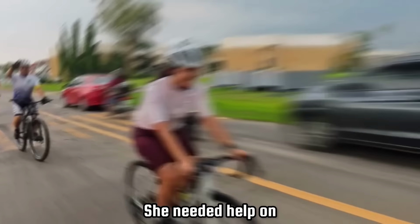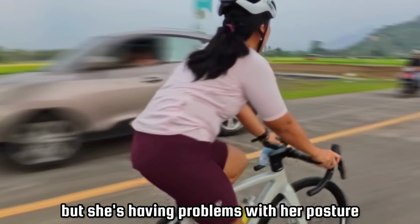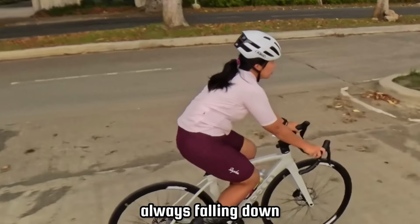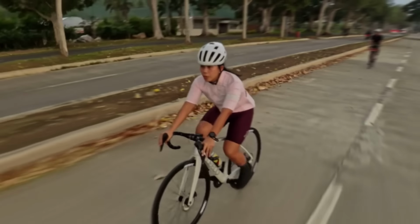She needed help on how to maximize her investment in biking. She's been doing triathlon, but she's having problems with her posture, clipping and unclipping, always falling down. And hopefully today, we're gonna be able to fix her.